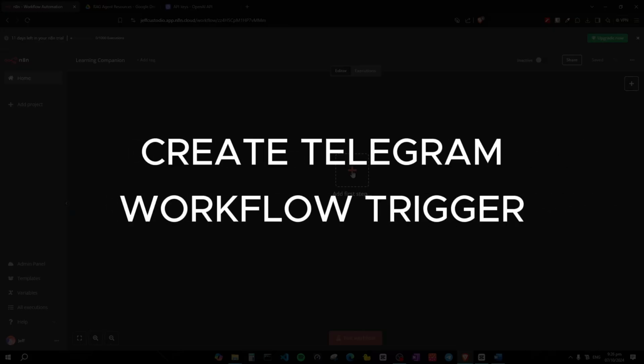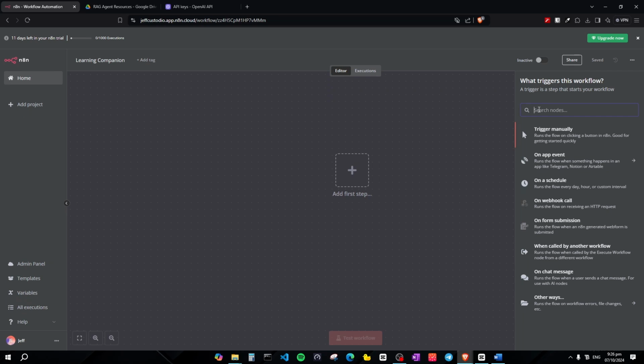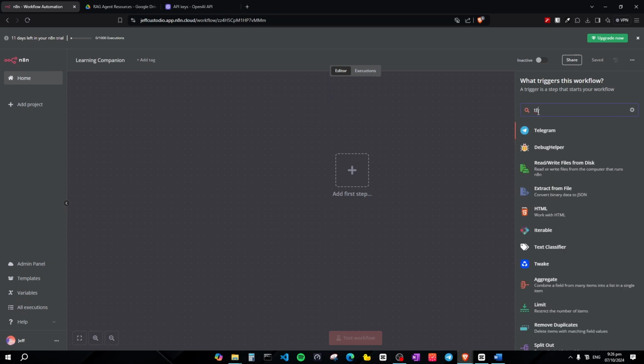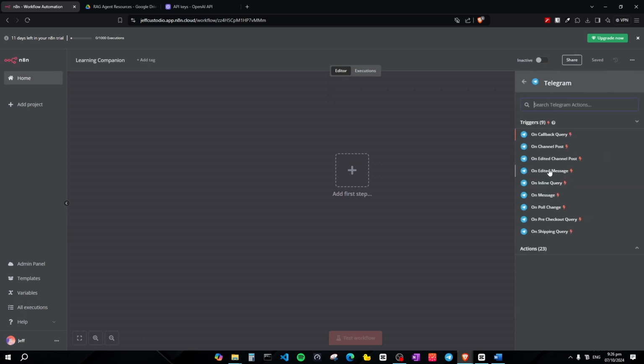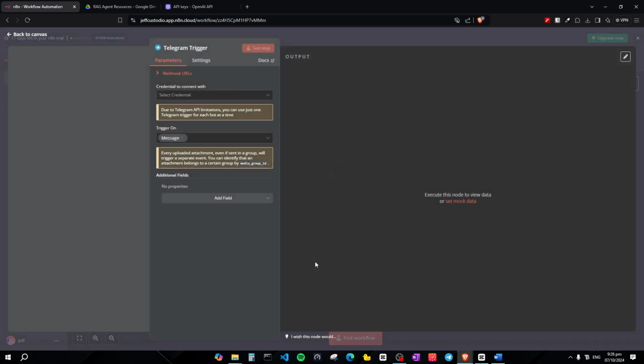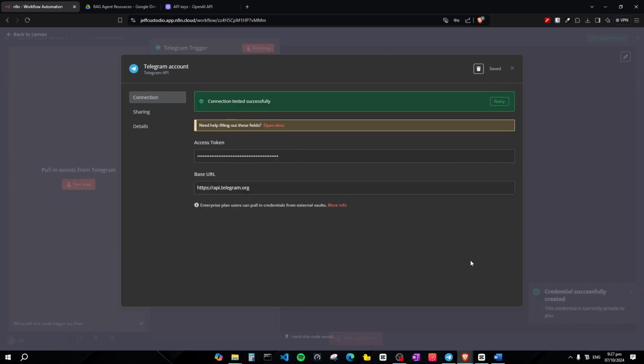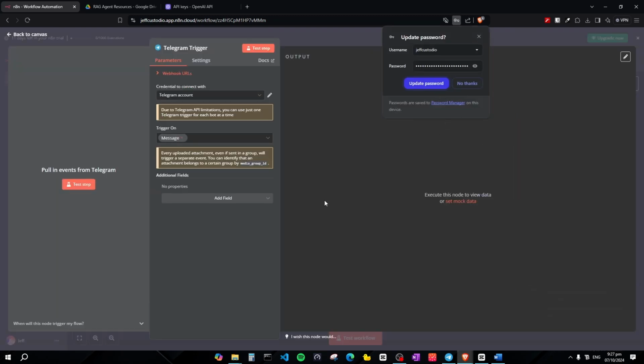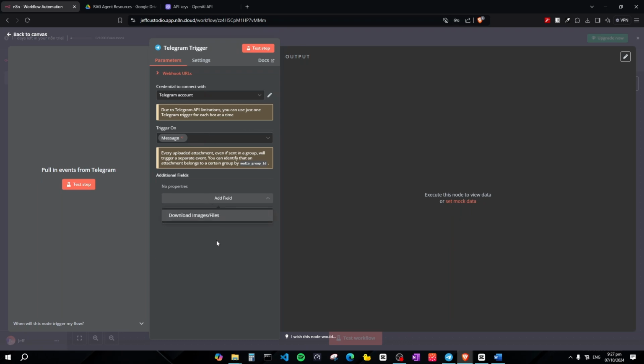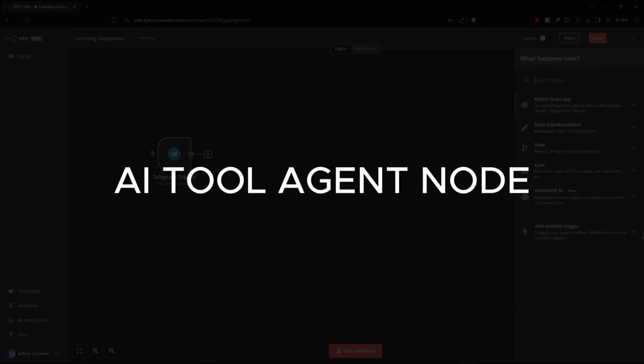Back in the n8n workflow, we need to add our workflow trigger. Let's search for Telegram, and within triggers, we have lots of options, but for this project, we will use the onMessage trigger option. Then we need to copy the access token given to us by the BotFather and paste it as we create a new credential, like so. We click on save and wait for our credential to activate when we see a green status, and we can close this out as we already created our Telegram credential. We now have our workflow trigger.